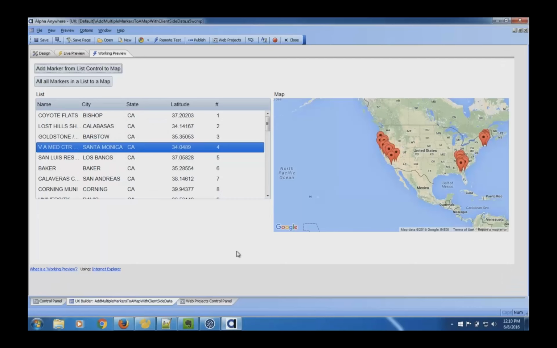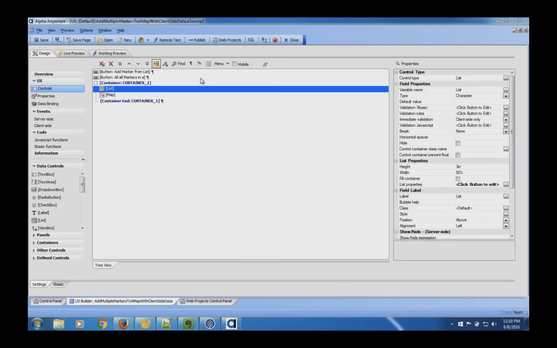So let me do this. What I'd like to do now is walk you through what happens when I click both of these different buttons, so you have a feel for how they work. So let me go back into my design environment. For people who are new to Alpha, this is our UX component, which is our form. On the left, we have all the different types of controls. In the center is the layout, so you can see we have the two buttons on top, and then a container that has a list and a map sitting side by side. And then on the right are the different parameters or properties that are associated with each button or each item on the interface. Okay, so let's first look at the structure.